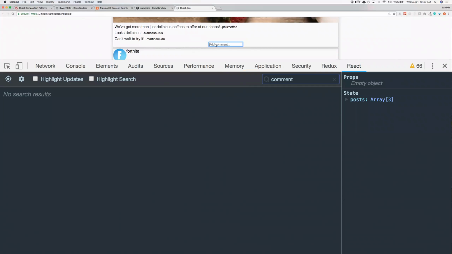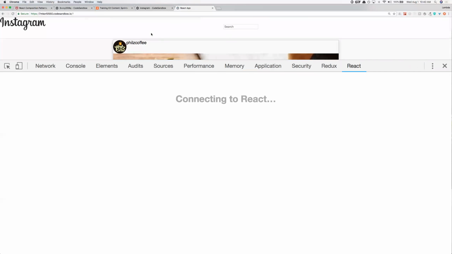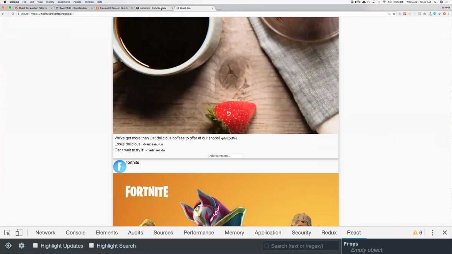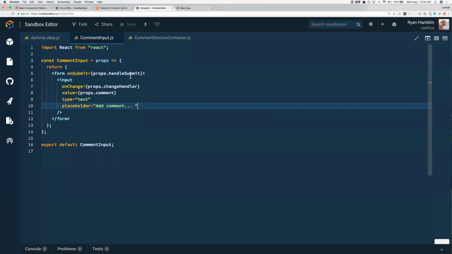So now if I add, let's do this. Ooh, it's refreshing that page. That shouldn't happen. Let's go figure out why. So on submit, we ought to have this up and running so that we just submit it.